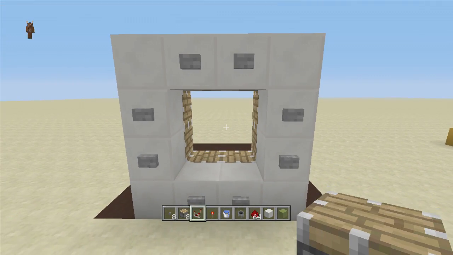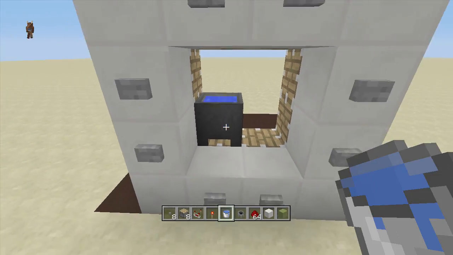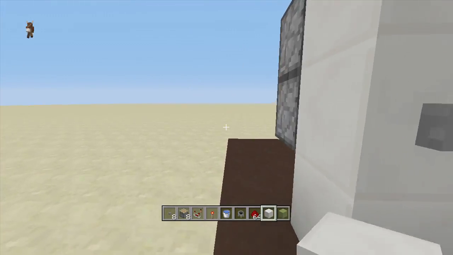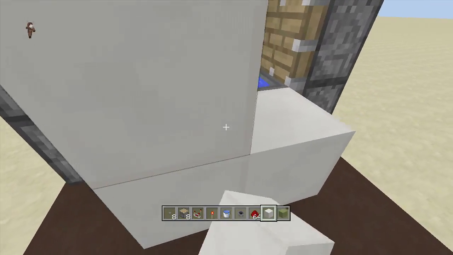Beautiful. Next, what I want you to do is take out your cauldron. You can place it wherever you want. It really doesn't matter, but I'm going to place mine right here and put my water in it just like that. Then we're going to swing over onto the inside and choose a block of choice here. You will be able to see these blocks to put on the backside.